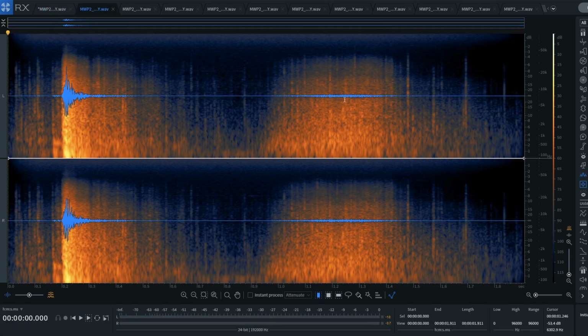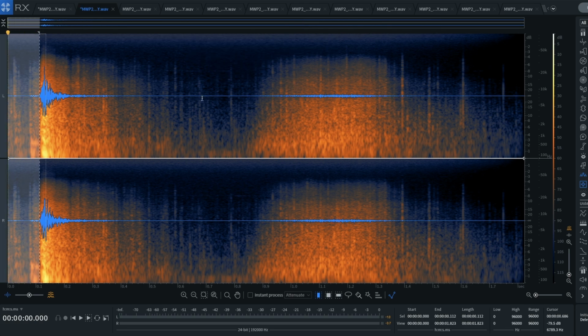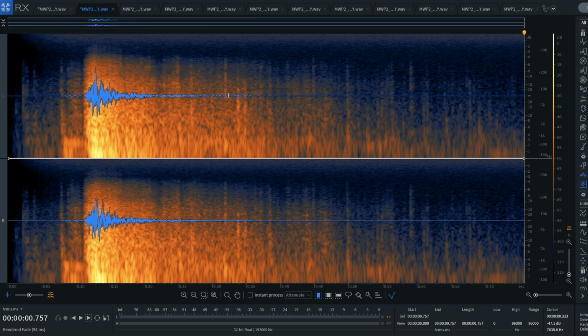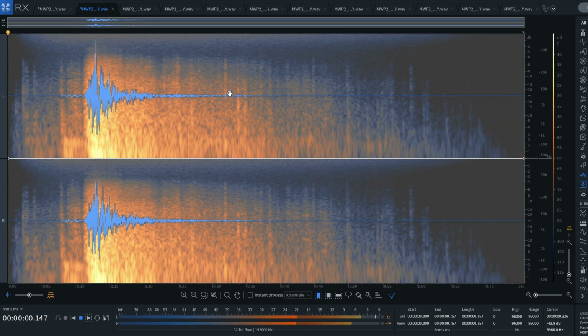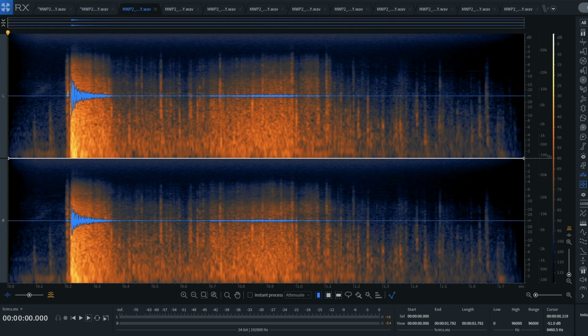I think because I wasn't super clean in my DAW, again, you could do this in your DAW. I personally like to do it in RX just because I can see specific frequency detail and more information about the actual sound that I'm doing. So that's why I like to do it inside of RX here. I'm going to do that for all of the sounds and re-export them. It's a bit longer, but I find I have more control over the final result. Then we'll go back into RX, and I'll show you the processing and how you can start to get usable sounds really quickly.